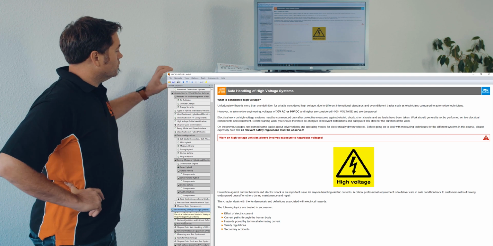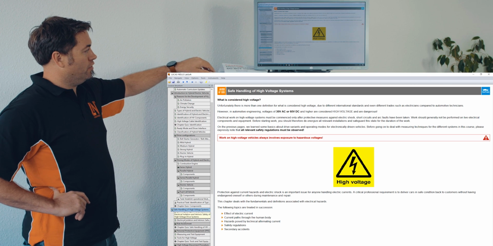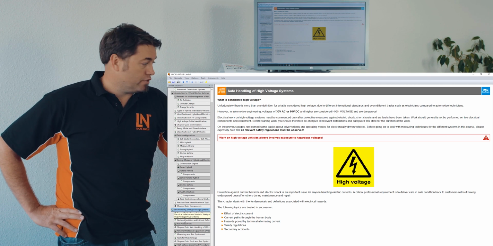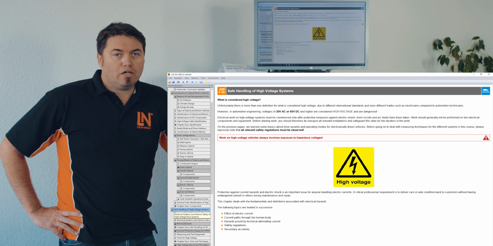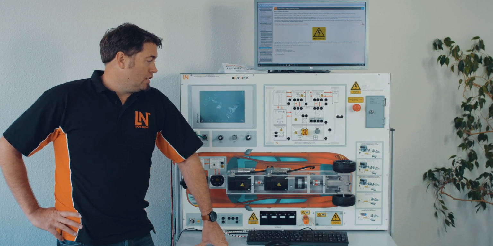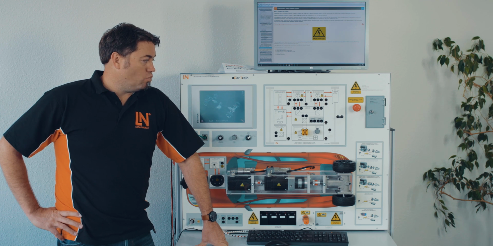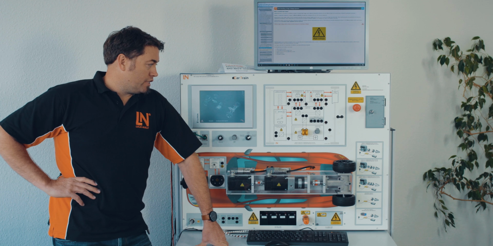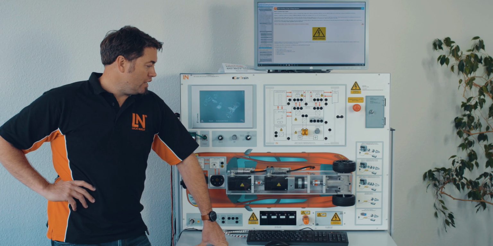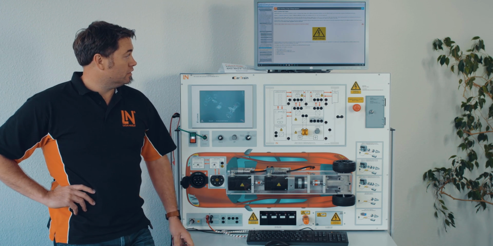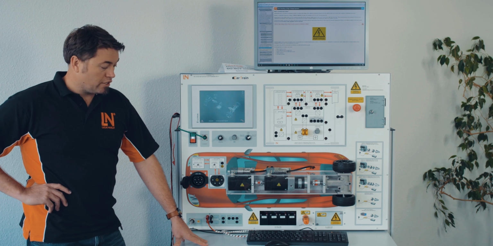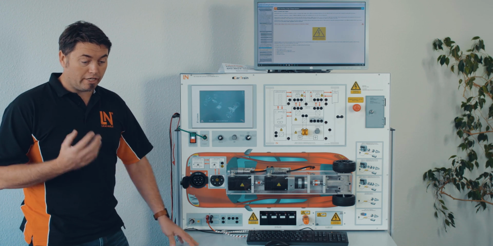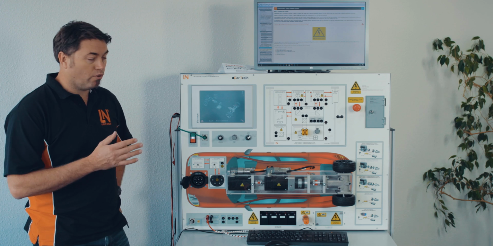Now, one of the important things to learn is the isolation procedure, so shutting the vehicle down before you work on it, obviously. It's also good to understand why you need to shut down the vehicle, shut down the high voltage system, and what jobs you need to do that for. Things like shutting down the braking system as well, before servicing it. What we're doing here is, as I said before, creating a culture of safety, trying to get the students to really think about what they're doing before they go to the real car.